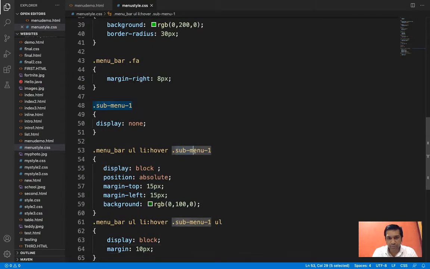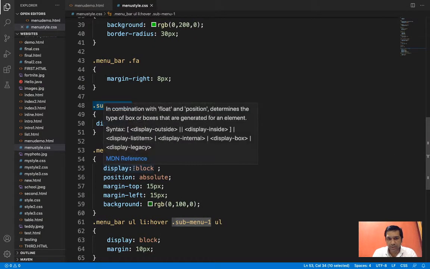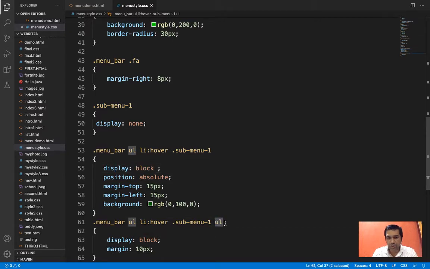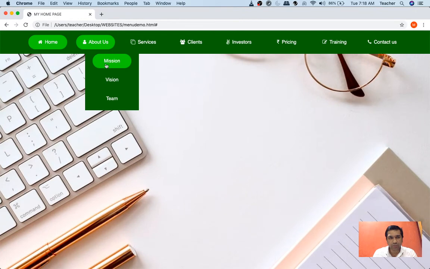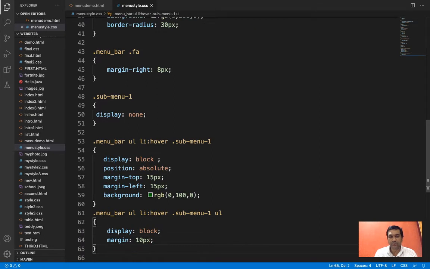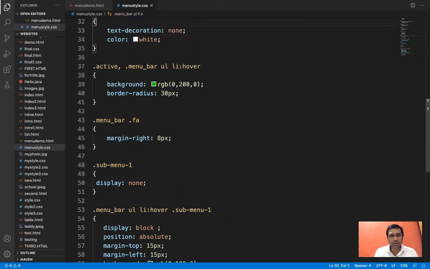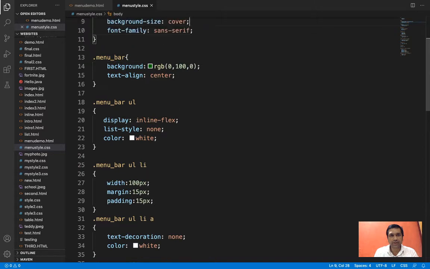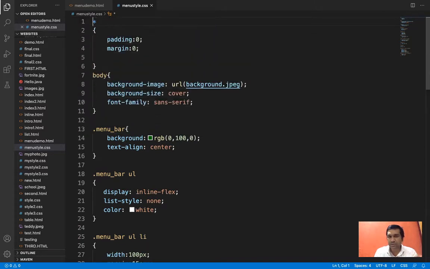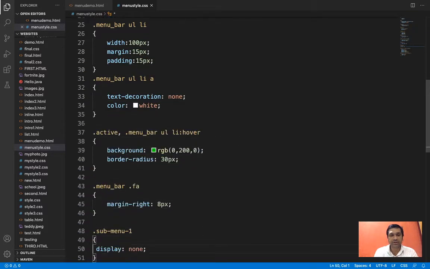What we have mentioned here: I had mentioned for the complete submenu, the submenu was appearing in block. Then I have mentioned for the UL tag. The UL tag comprises the different list here, so the UL tag itself should come in block size. Block size means everything should be on a new line, each element should be on a new line. Students, if you notice, we are repeating the codes. We are using block, we are using absolute, and these things have been repeated above also. Background, text decoration, display, inline. It's not something which is coming new every time to you, students. It's the same code which is getting repeated again and again.